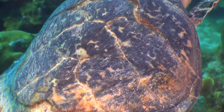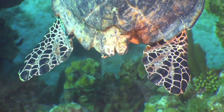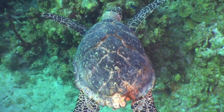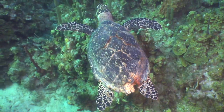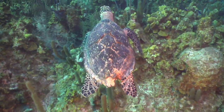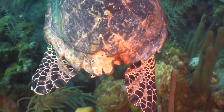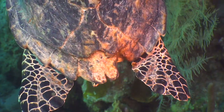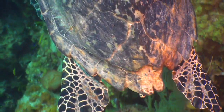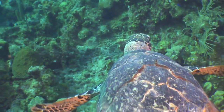Well, one of the identification features of a hawksbill is that the scales actually overlap rather than sit nicely together. But if you're referring to the back of her carapace, then that is because she has been attacked by something. We're not exactly sure what, but we believe it is a shark, hence the name sharkbait. So yeah, something has definitely hit and damaged that tail there. You can actually see the tail peeking out from underneath. So this is a key identification feature of a female. The tail is short and stumpy and will not extend much past the shell.